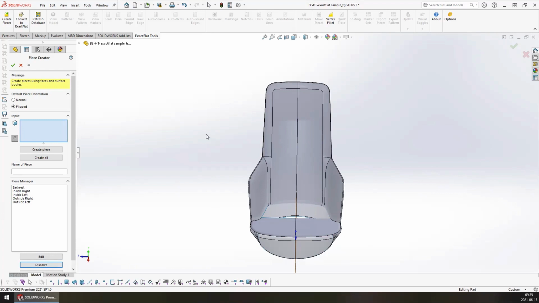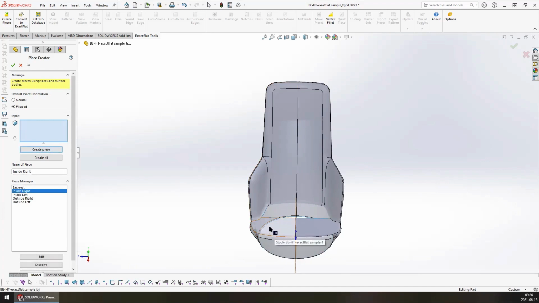If we realize that we forgot to add a part, or if we forgot to include a face in a part, we can simply select that part. So for now, we'll add the seat pieces to the inside pieces. So we can select a piece here, we can edit that piece, and now we can either remove the undesired face by holding Control and clicking on it, or we can add additional faces by simply selecting them. Once we've made our change, click the Update Piece button to save changes.